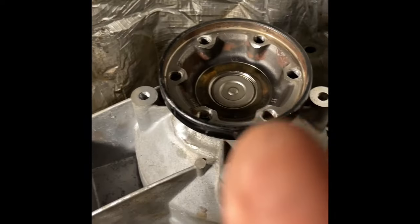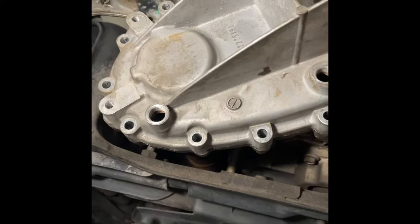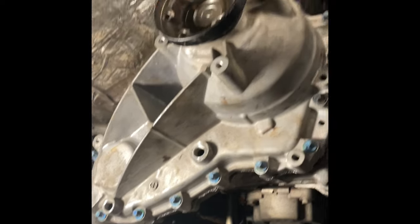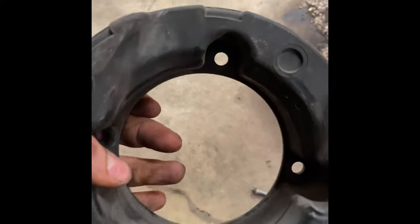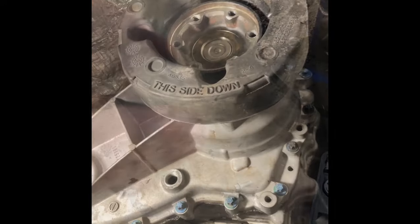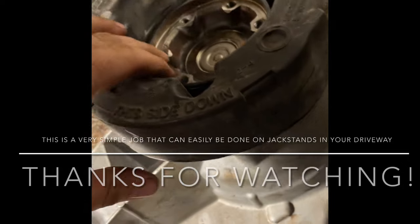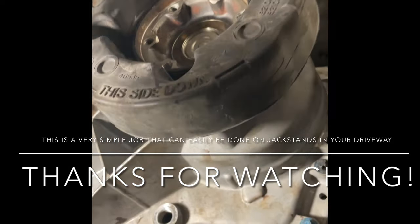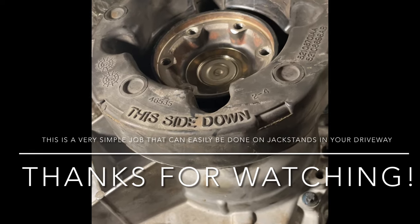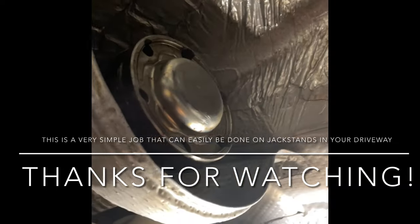To get your cover on, you may have to wiggle — just kind of turn the input or output shaft back and forth and it'll go on. All the case half bolts are tight. Next is to install your damper; it actually says 'this side down,' so it's pretty self-explanatory. I would put Loctite on these. The rubber damper is back on. Next would be your exhaust bracket — it's just two 13-millimeter bolts. Now I'm going to reinstall the drive shaft and put some never-seize on the face there because it was not easy to get off. If I ever have to take the drive shaft back off, it should be a little bit easier.